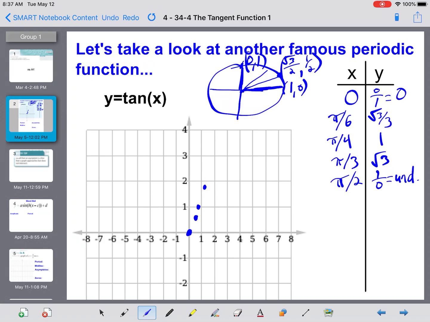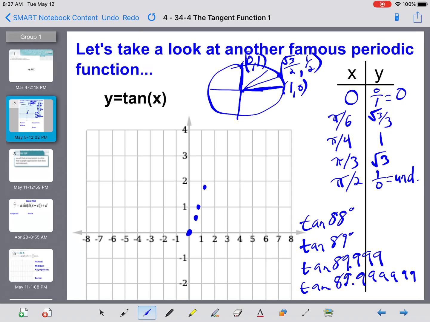If you want to try it on your calculator, you can see. It'd be easier to see in degrees. If you start plugging in the tangent of 88 degrees, you're going to get a pretty big number. If you type in the tangent of 89 degrees, you're going to get a bigger number. If you type in the tangent of 89.999, you're going to get a bigger number. And it keeps going, right?